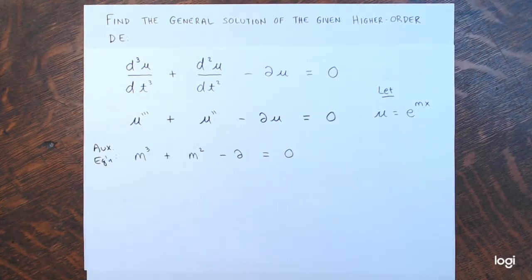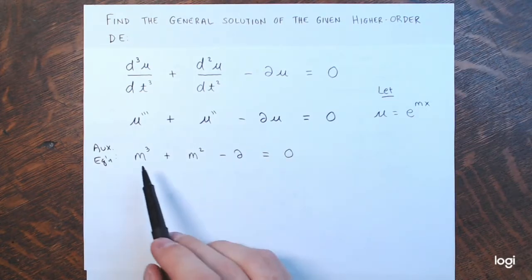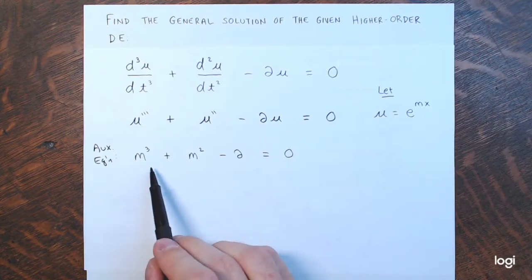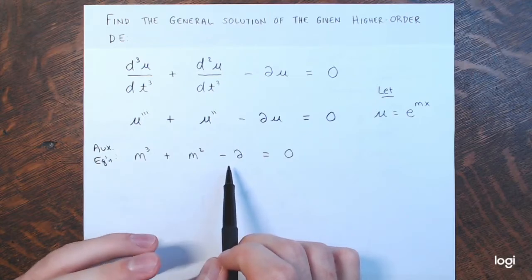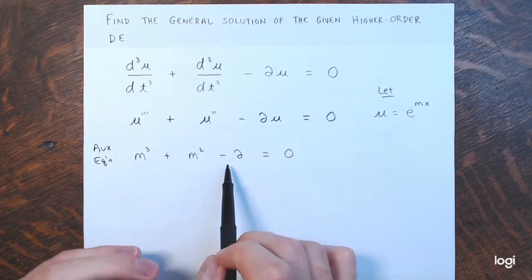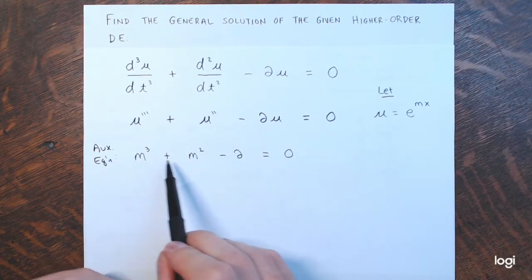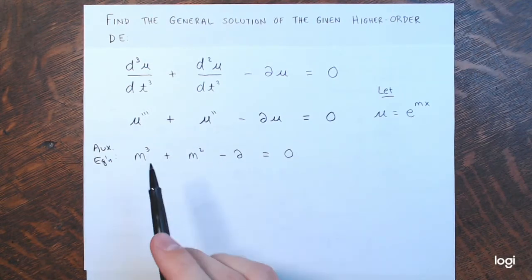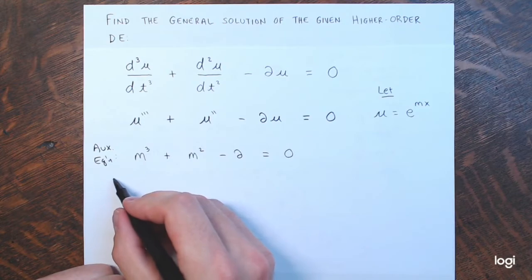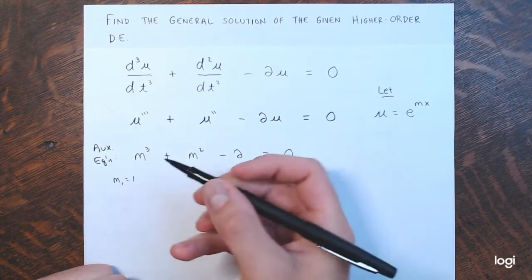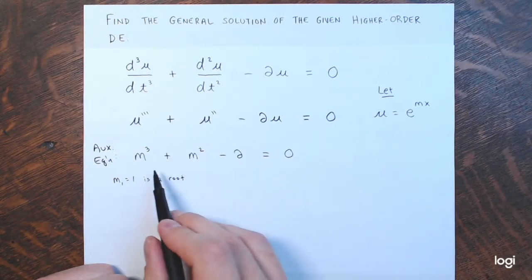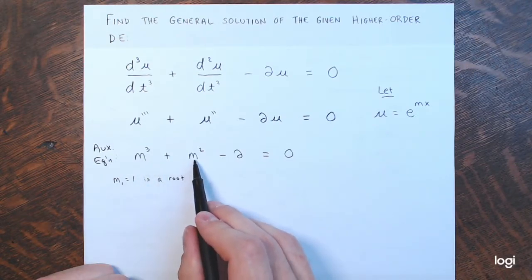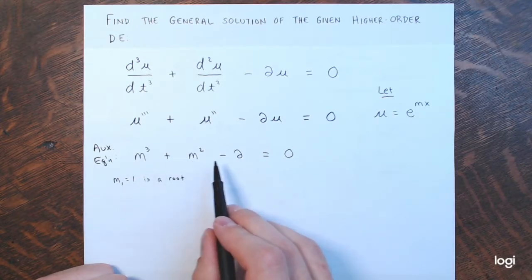Alright, now this one here is a little more difficult to factor. It's not as simple. There's no greatest common factor other than 1. But I do see a root. And if you have a root, remember you could use the rational zeros theorem if you think back to maybe some pre-calc course you've taken to set up a list of possible rational zeros and then find zeros that way. But I can very easily see that m equals 1 is a root. Alright, this one's pretty easy to check. 1 cubed plus 1 squared would be 1 plus 1 is 2, and then minus 2 would be 0.